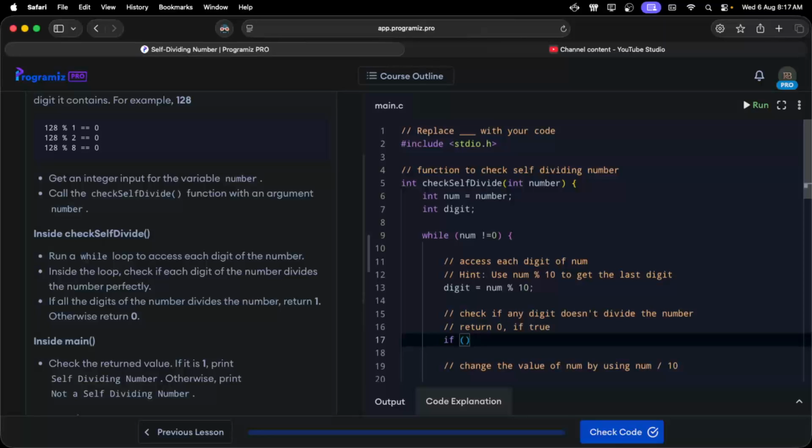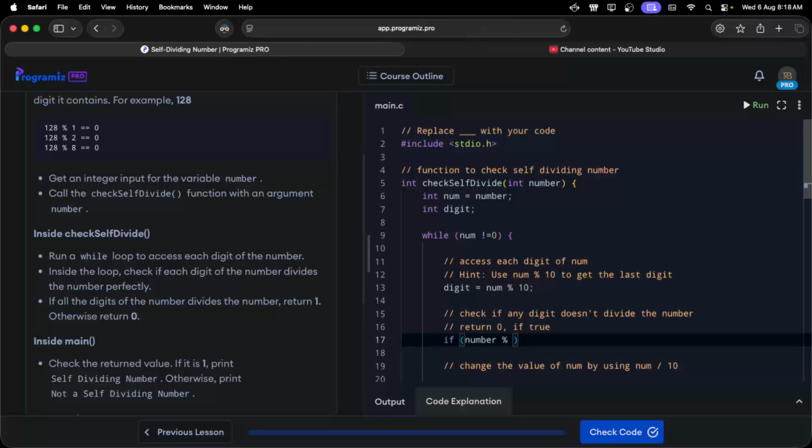The modulo has to be with the original number, not the num variable, always, because the num variable keeps on changing for the loop purpose, but our 128 is constant, right? We need to check for that particular number only.